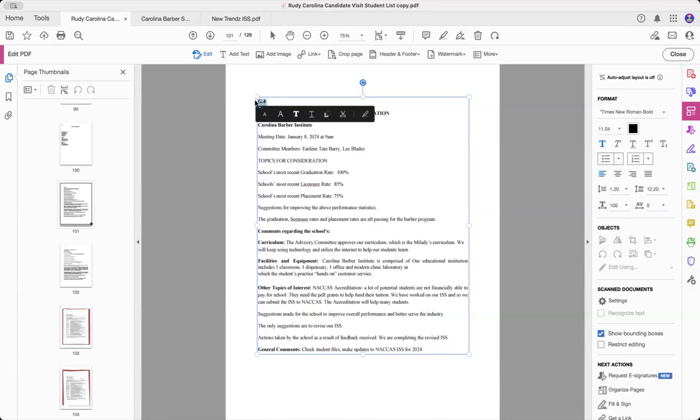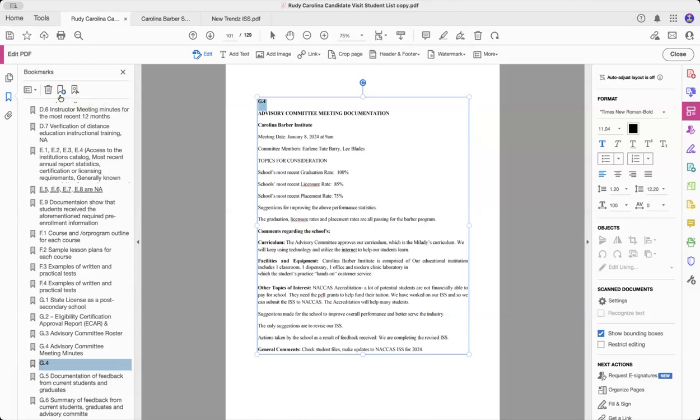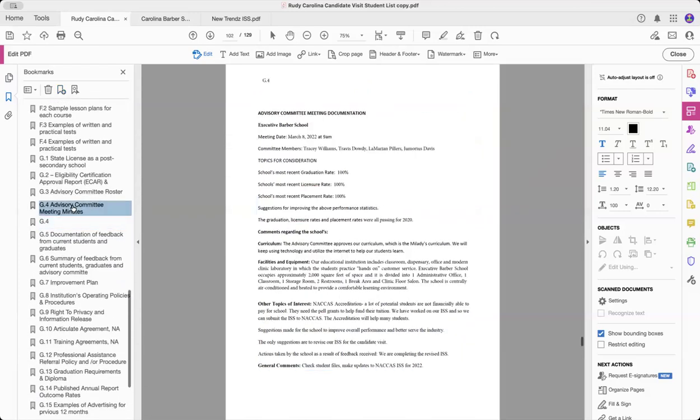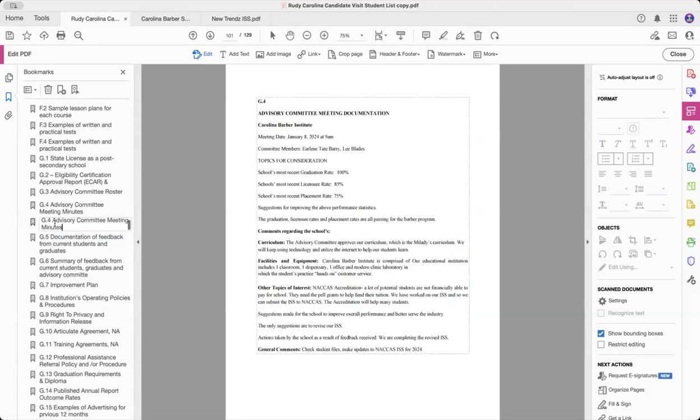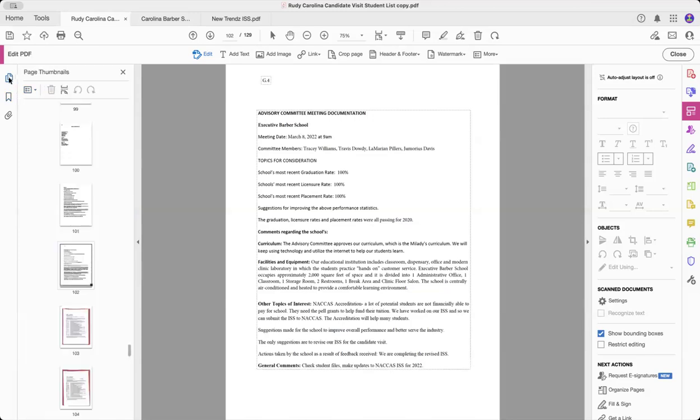So we got to highlight that. Go to the bookmark, paste, G4, enter, advisory committee, copy, put that there, G4, enter, delete the old one, and then we got to delete the old advisory 102, which is right here, the old template.